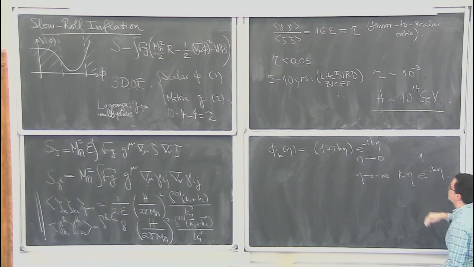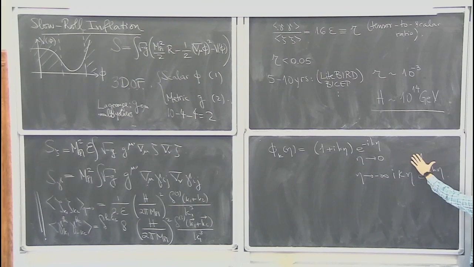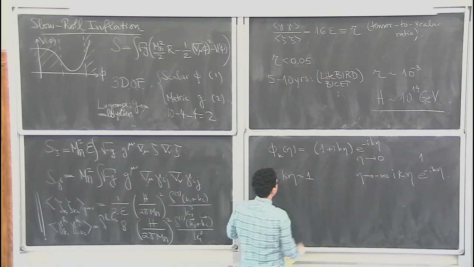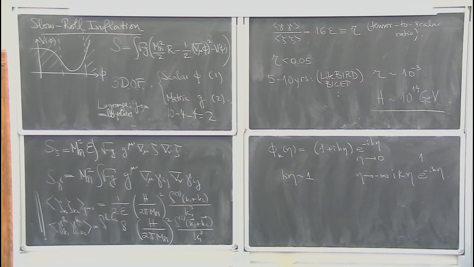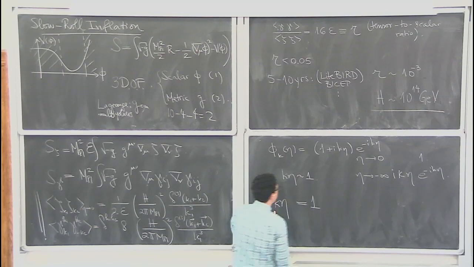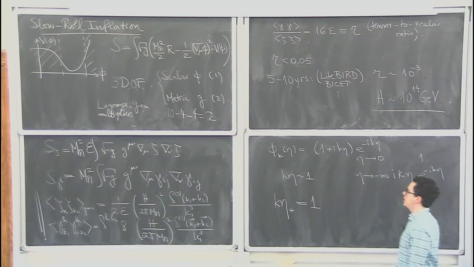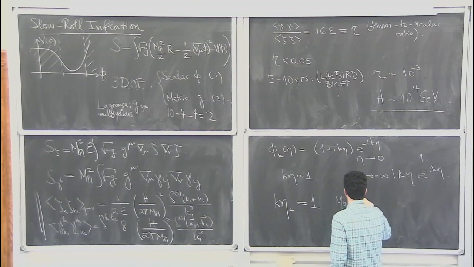Okay, so there is a turnover between plane wave-like behavior and freeze-out constant. This happens when k eta is order 1. For k eta much bigger than 1, you have behavior more like a plane wave. For k eta much less than 1, it behaves like a frozen fluctuation. So when k eta equals 1, if I fix the comoving wavelength, there will be some special value of eta for which this is true. So we say that the mode crossed the horizon.